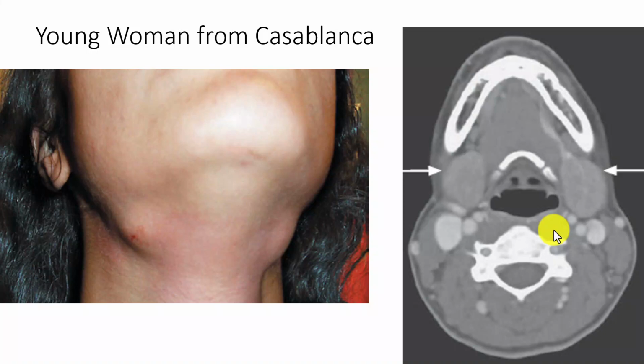All right, so this is the very end of my talk, and as I promised you, I'm going to give you the answers to those three cases, if you remember. I hope you do. There were three cases in all. One of these cases was IgG4-related disease, and the other two were not. Let's start with this young woman from Casablanca. That still sounds so romantic to me. Bilateral symmetrical enlargement of her submandibular salivary gland. Notice how symmetrical they are. And I can tell you that she also complained of dry mouth.